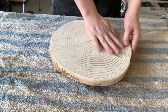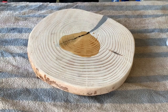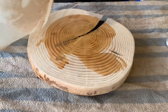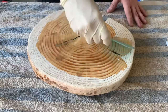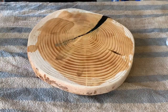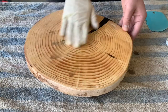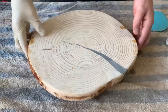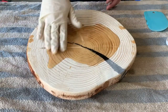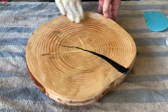Once I have each one sanded to 220, I bring out a towel and some finishing blocks. For the finish I'm applying regular mineral oil — there'll be food on these so I want a food-safe finish. This pine end grain really sucks up the oil so I need a lot more than I was thinking. The oil really makes that end grain pop and puts a nice sheen on the resin. I found that just rubbing it in with the glove was the way to go — I set the card scraper aside and liberally poured on a lot of oil, rubbing it in and making sure to get all the sides and edges.